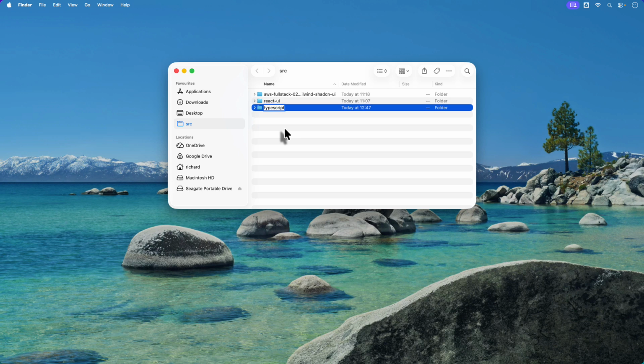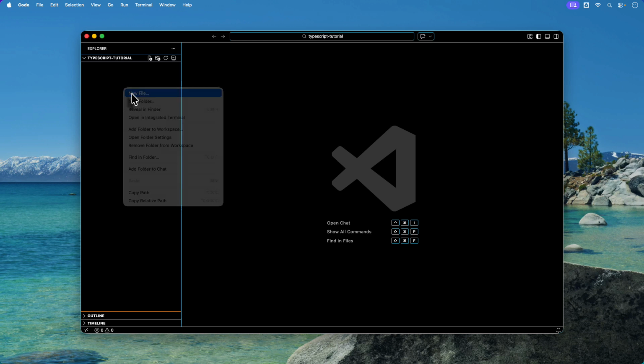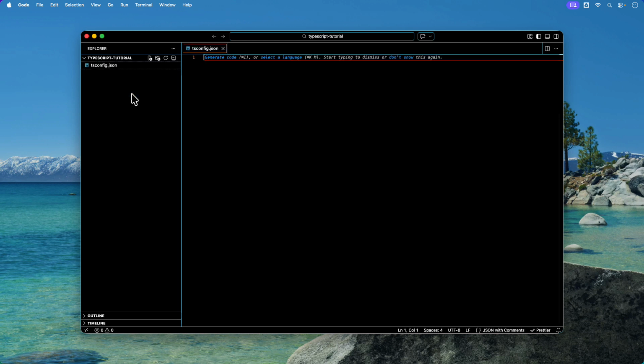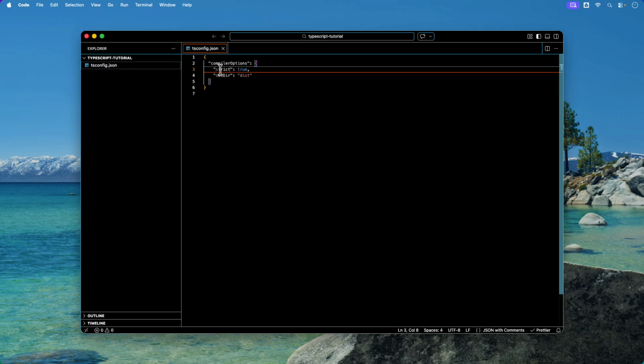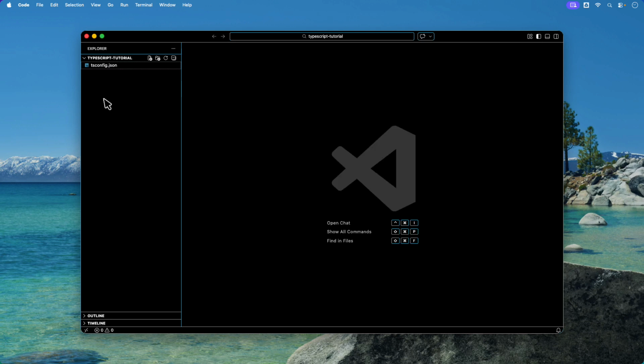I'll call it TypeScript tutorial. And I'll open it in VS Code. Now VS Code has got TypeScript type checking built in, but I do need to give it some configuration information, which I do with a file called tsconfig.json. So I'll just copy in a couple of settings. I'm saying that I want it to be very strict with my type checking, and I've given it the name of an output folder, which we'll see shortly. But once I've set these settings up, I'm free to start writing some TypeScript.